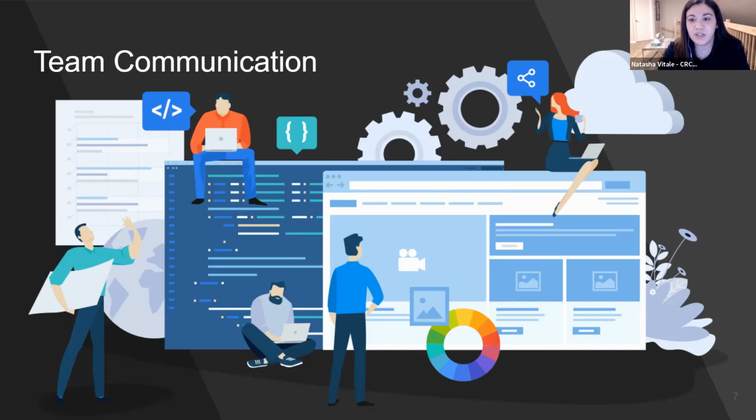You can't create design without knowing what content you're going to be putting in there, and you can't create content without knowing where it's going to go, at least in a general sense, on your website. So just keep in mind that when it does come to team communication, even though you're working on content, you do need to include the design people in your discussions and vice versa.